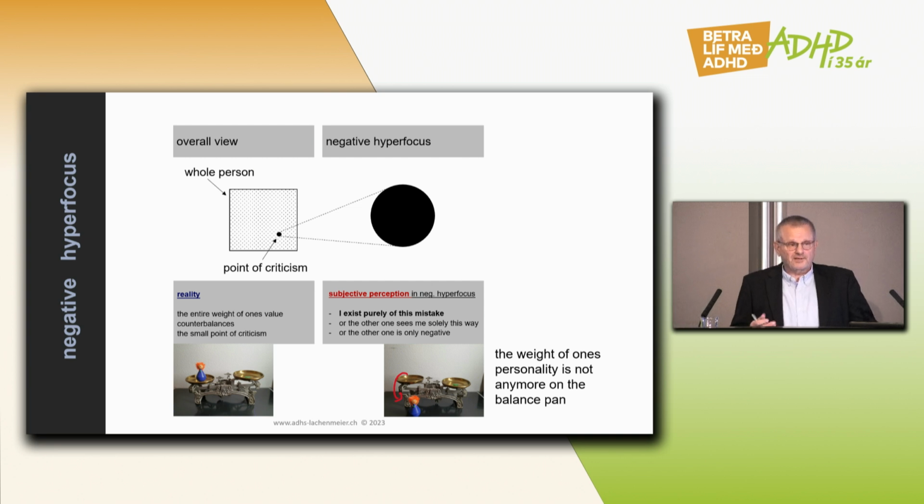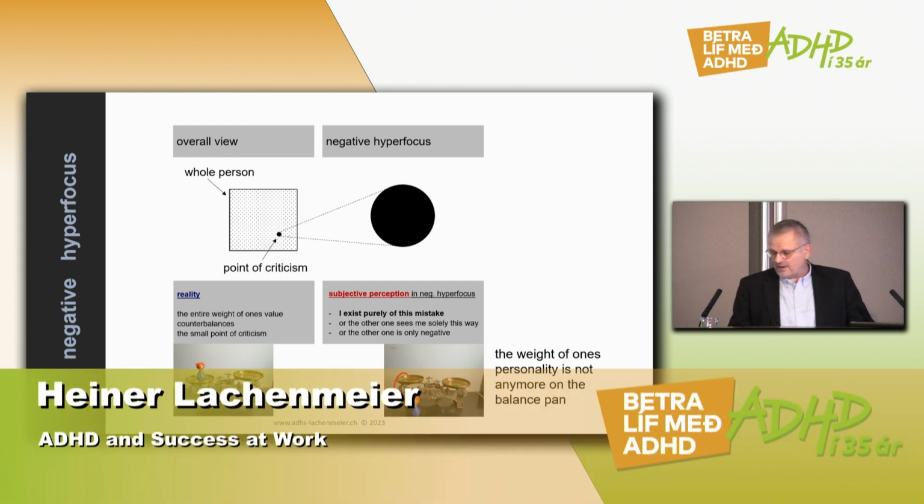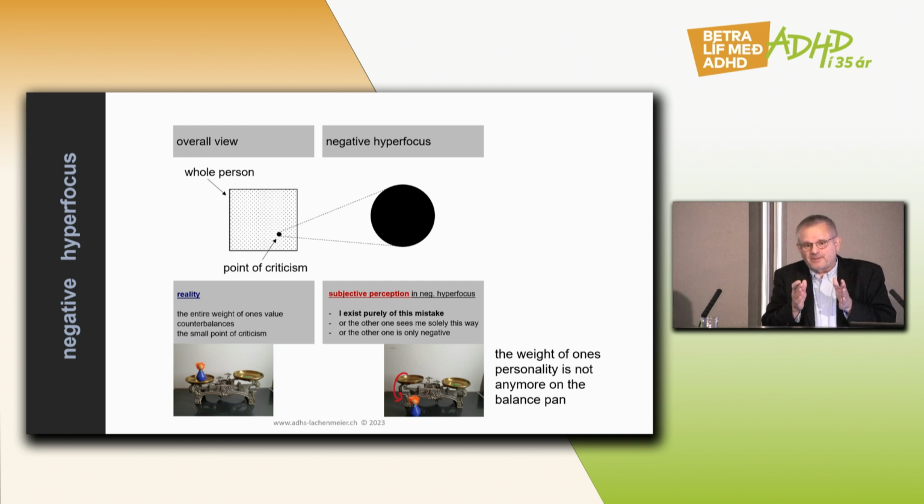So one can try, and this is actually working most of the time, to develop a reflex: as soon as one realizes one has very strong feelings, one asks oneself, could it be that right now I am in a negative hyperfocus? Of course, not every strong feeling is a negative hyperfocus per se. But just, could it be? So one goes one little step outside of oneself. And most people then learn to realize, okay, that is a negative hyperfocus.